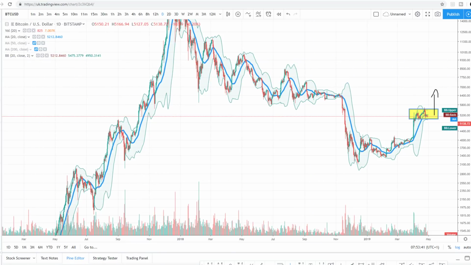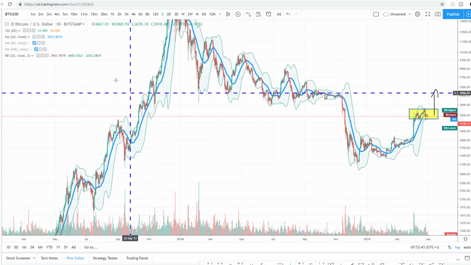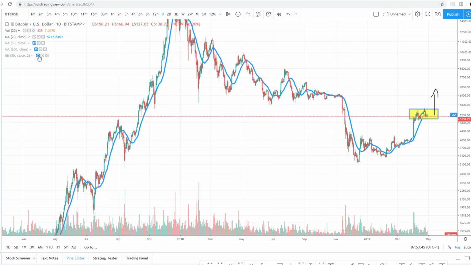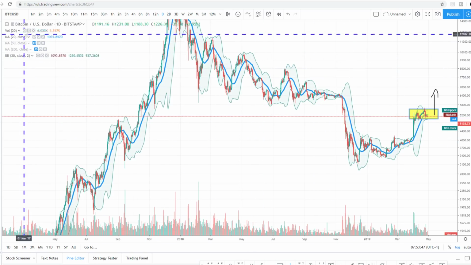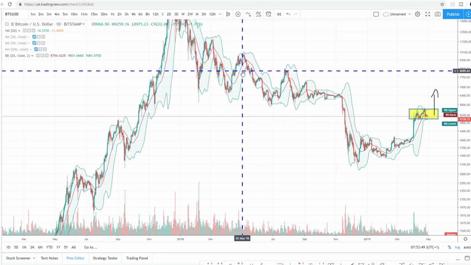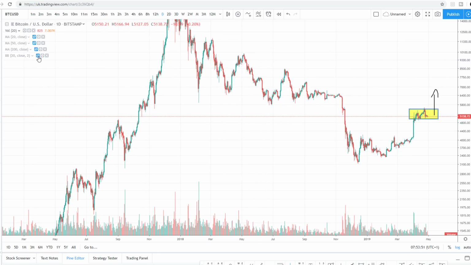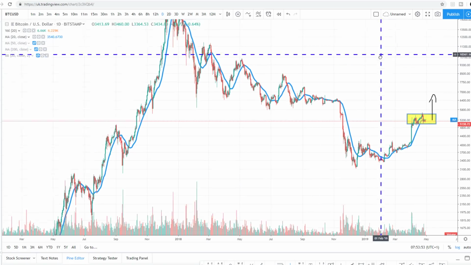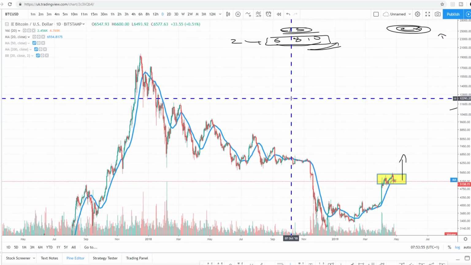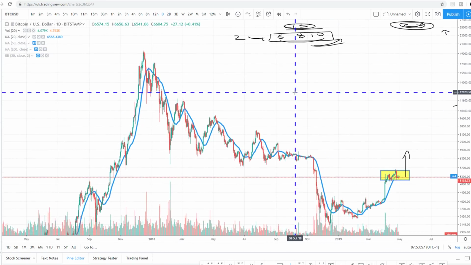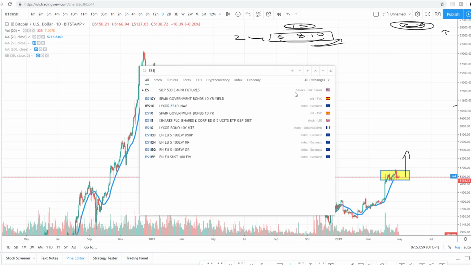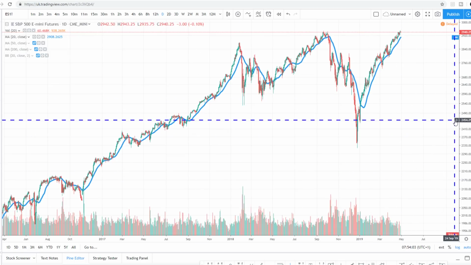Let me just make sure I'm recording this. Yeah, so as you can see, this completely overlaps the 20 moving average. If I take off the moving average, as you can see, that's the 20. Now, let me take off the Bollinger Bands. The 20 simple moving average is very useful on the ES, or pretty much on any futures or Forex contract. Now, let me show you how to use it.